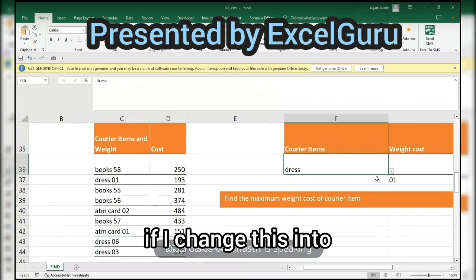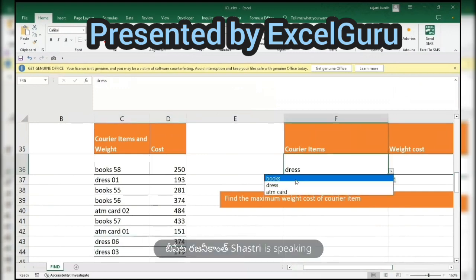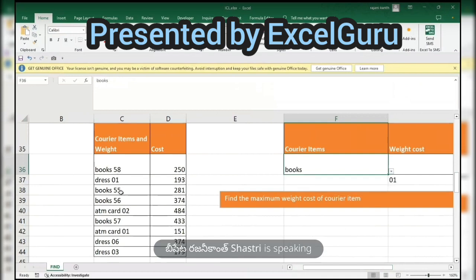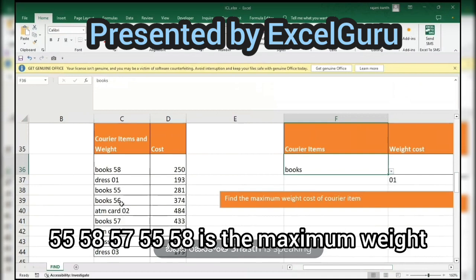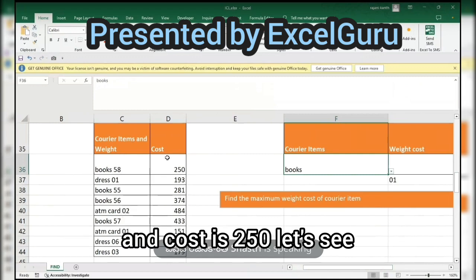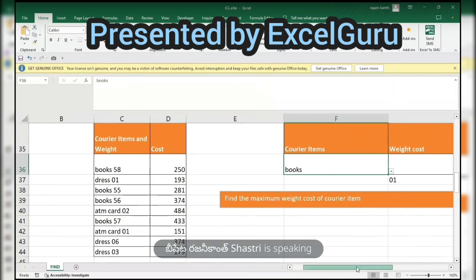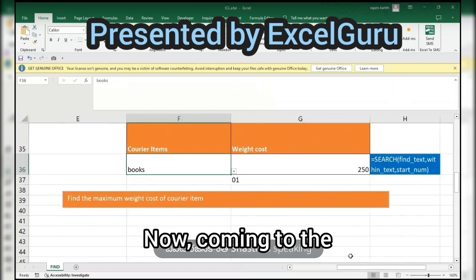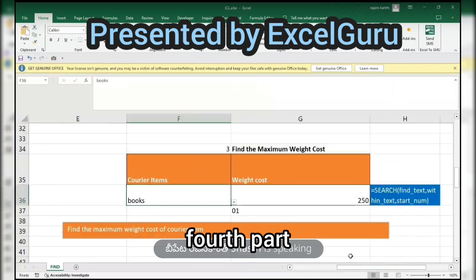If I change this into books, the maximum weight 55, 58, 57, 55, 58 is the maximum weight and the cost is 250. Let's see. Yes, understood.